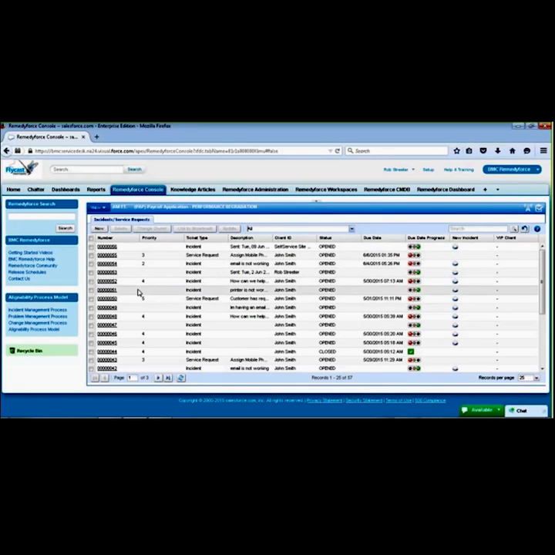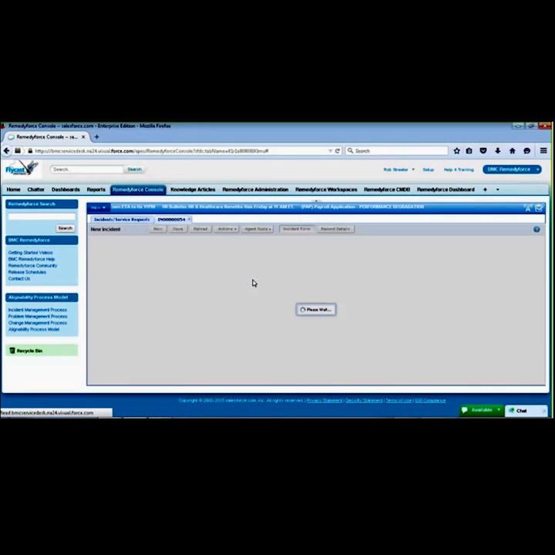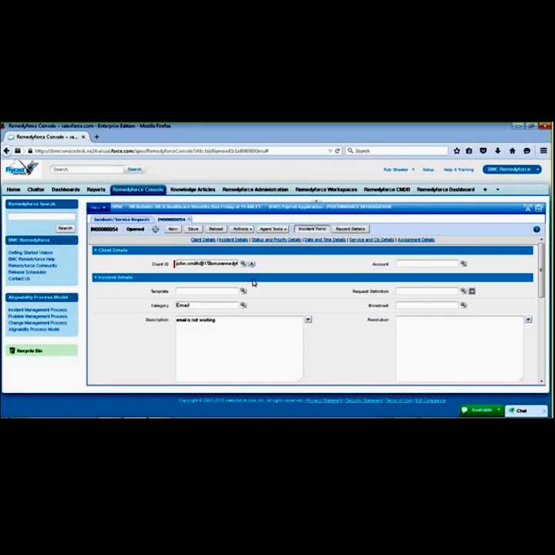Now as we go through and take a look at the different tickets that are listed here, you can see my tickets are all numbered here, but what I really wanted to point out here is the due date progress, which is really what pops out to me on this screen. And this is where our SLAs are driven from. So you can see the different streetlights showing you whether your SLA has been breached or whether it is on target to be met. Let's go through and jump into one of these incidents and take a look at the forms and the fields that are located on the incident.